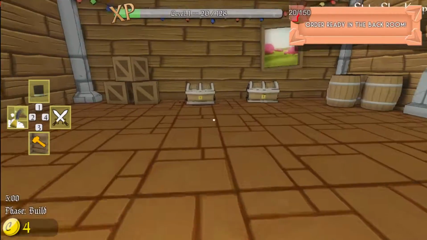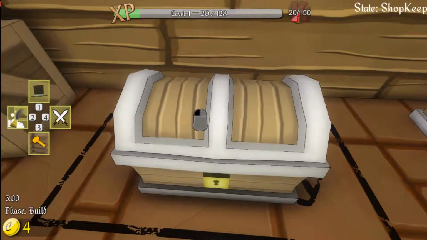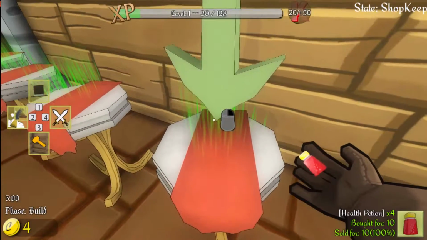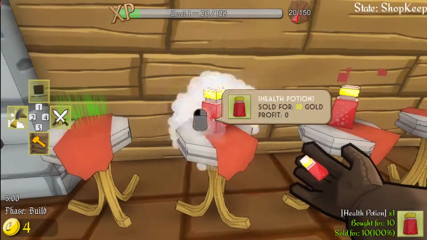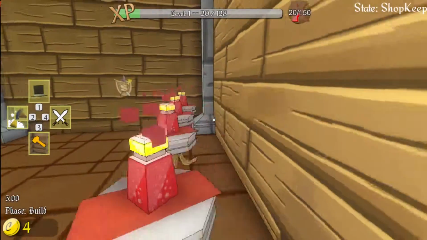Order ready in the back room. Ha ha ha. Saying right click. Oh, that's left click. Okay, there we go. Okay, so we have our little potions in hand now. Cool. Whoops. Ran into a wall. So we place them. No, we place them with right click. Good. Excellent. We are now ready to open our shop.